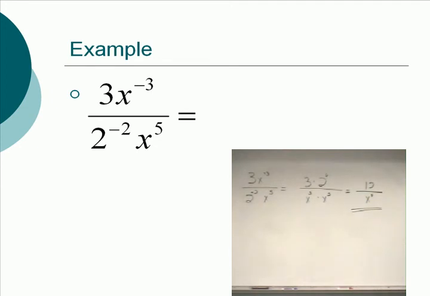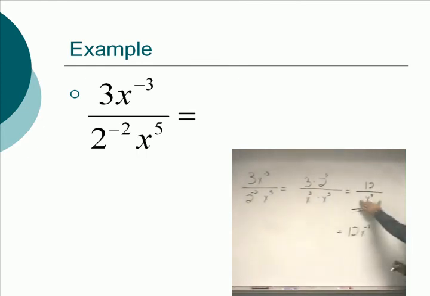Now, the homework that you're going to do will ask you to put your answer. There's 2 groups of problems. One says leave all your answers with all positive exponents. We've done that. But another group of questions says, don't leave any fractions in your answer. Use negative exponents instead. So instead of writing this as a fraction, we'd bring that x back up to the top and rewrite it as 12x to the negative 8.